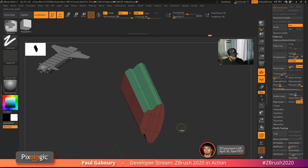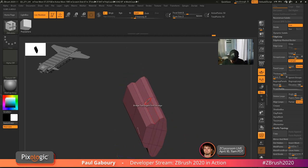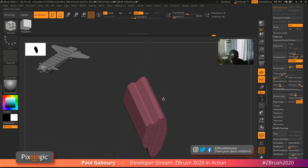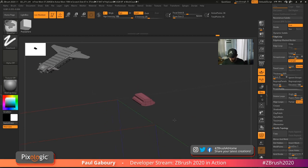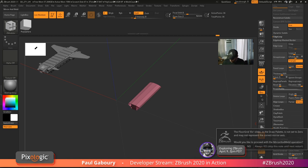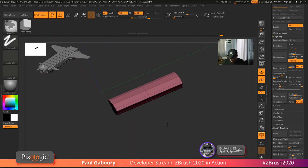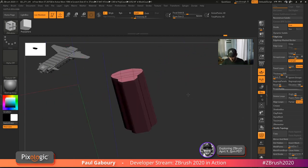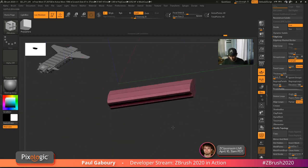Okay? And I'm going to make new polygroups. I'm going to delete this edge loop. And so this is what I have now. I have this shape, right? Oh, I need to do mirror and weld. I need the other side. Okay, forgot to turn on the symmetry. So there, problem solved. So this is a closed surface now.